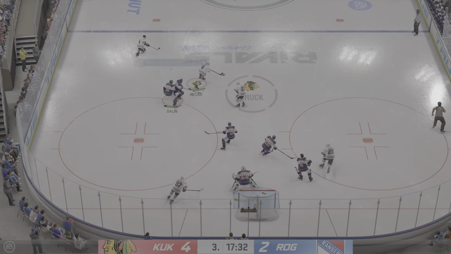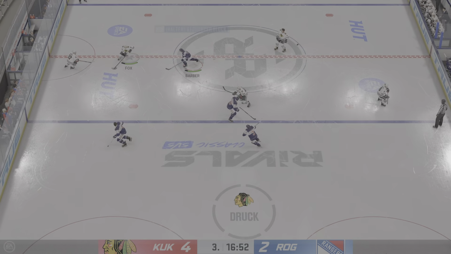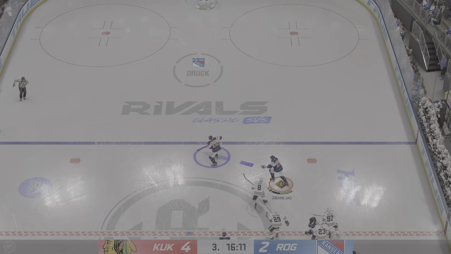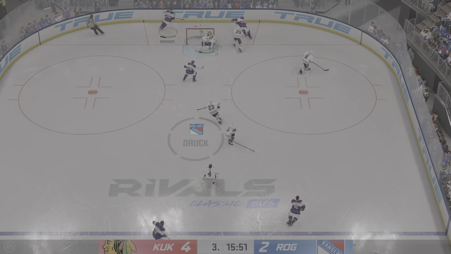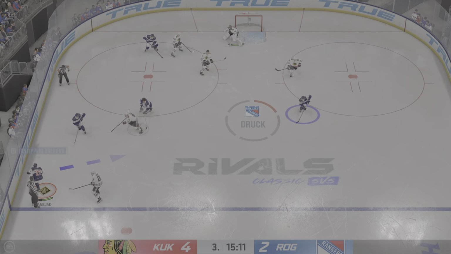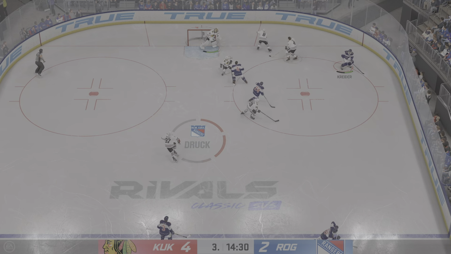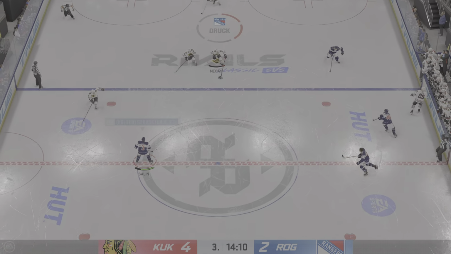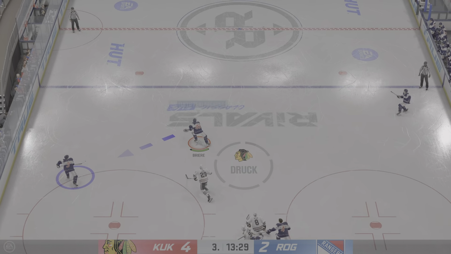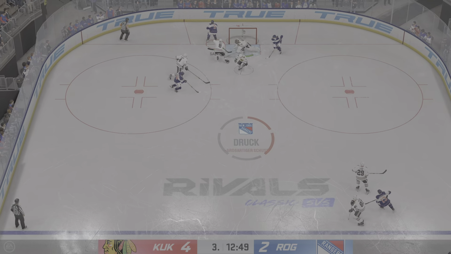Picked up along the wall by Natchez. Nice poke check. Through the neutral zone, moving the puck along the side. Grabs it in his own end. They've got some momentum here. Broken up by Natchez. Takes the feed. New York's got the puck along the wall. And that's off a stick. The Blackhawks will play it from the defensive zone. Moves the puck along the half wall. Great heads up play by the defender. And he shuts the door on that.